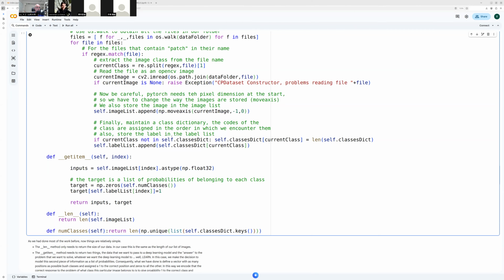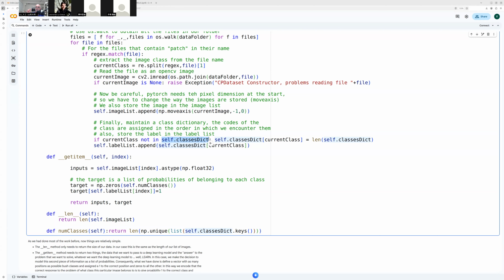Finally, this self.classes dict is a dictionary because we read the code from the species that we have before, from our different species, for example, in our trees. But we do not want to use that exact number, and that's annoying.